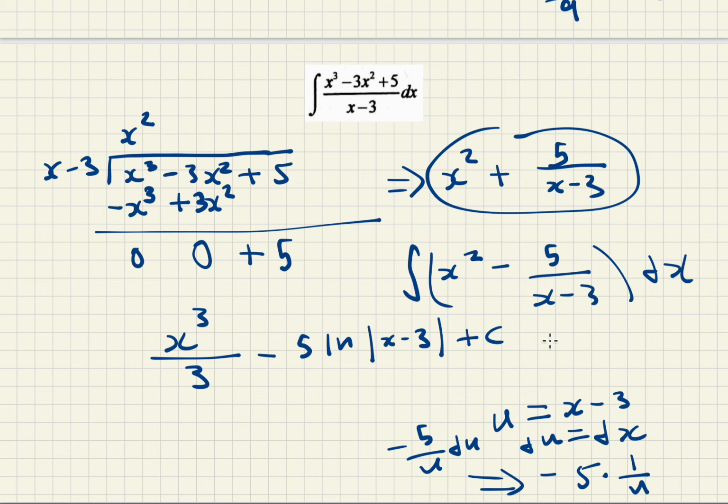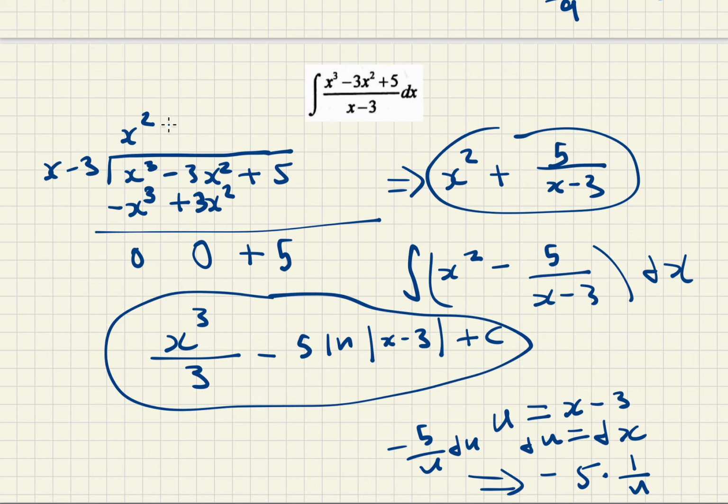So without doing u substitution, you can simply take the numerator and multiply it by the natural log of the denominator. And this is only when the degree of the denominator is 1 and the numerator is a constant and there are only 2 terms in the denominator. And so this will be an answer for this question. We did simple long division, we rewrote our expression, and we did the power rule and then a simple u substitution.